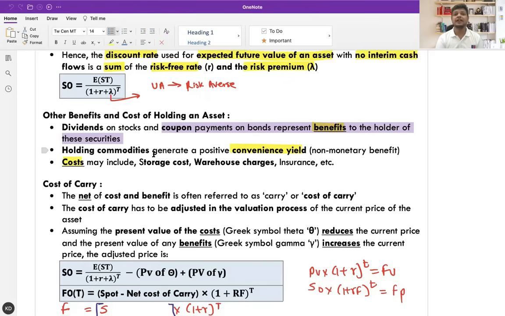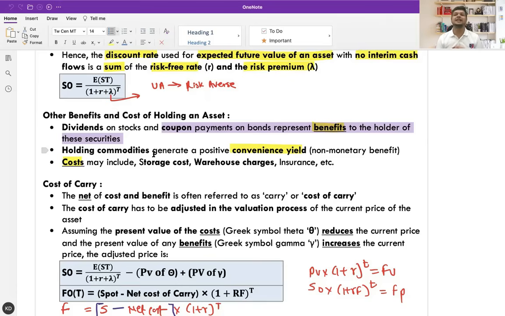But you have an advantage that you don't have to pay for the costs. If you're holding the contract of, let's say, gold in the futures market rather than spot, you don't have to pay for the locker charges. Clear? So there is clear-cut a benefit and a cost which is not there in the futures case. That's the case only in the underlying asset. Am I clear? Yes. Right. So from the spot, what you will do is adjust this net cost of carry. Net cost of carry is nothing but basically the adjustment of the cost and benefit.